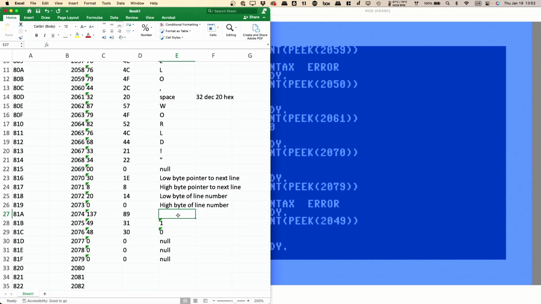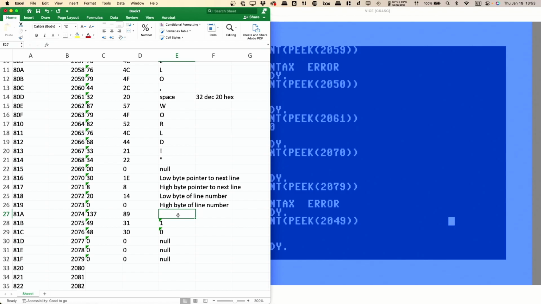Now, why is it maybe a good thing to tokenize, if you will, these files? It takes up less space in memory. That's essentially it, okay? The other thing is that it makes it easier for the interpreter, because if you hit the token for go-to, that's easier to know, like, oh yeah, I'm about to do a go-to, rather than what happens if you hit the letter G? Well, you don't know. What happens if you hit the letter G-O? Well, you still don't know, right? So the code would be way more complicated on the interpreter side. Whereas if you can just look for a single value, that's easy, okay?